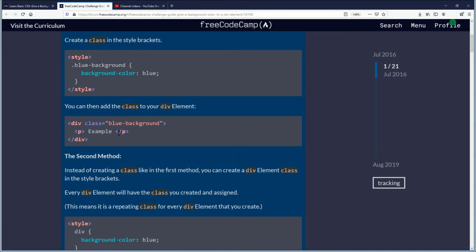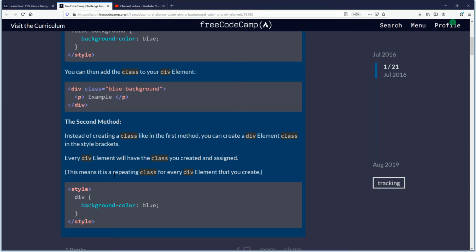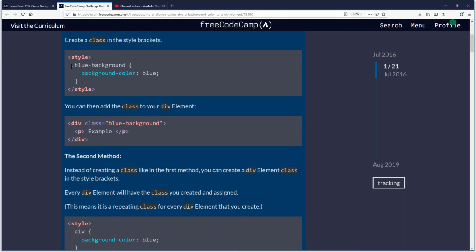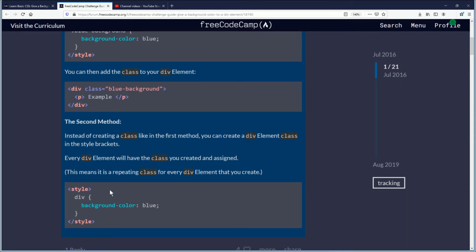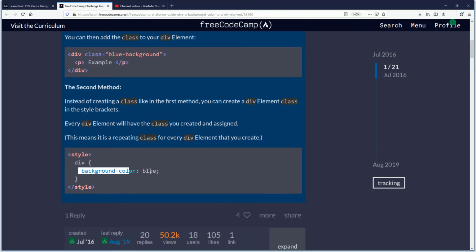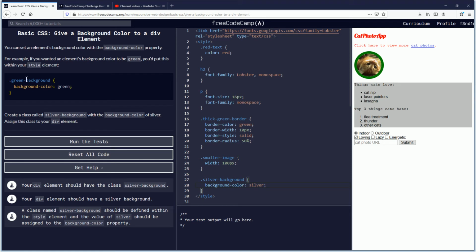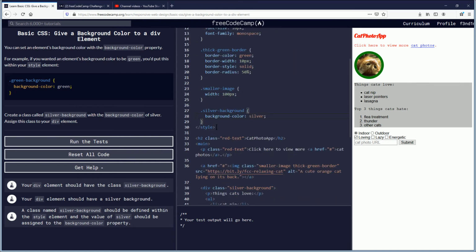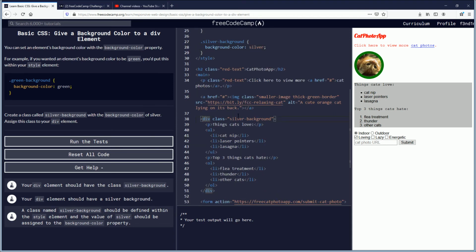second method. So there's two methods to doing this, and the second one would be, instead of just declaring blue-background, you can just assign it directly to the div element class. But the issue with that is that every single div element in your whole page is going to have whatever you assign here as the background. So we were not told to do that, so I think I would like to do it the way they gave the example of doing it, so that way you can assign any background color to any div that you want to. So you could have multiple different div elements like this, and then you could have multiple different background colors inside of each one. That would be the way that I do it. But that's just because that's just the way I want to do it. I mean, also it's the way the example says it.